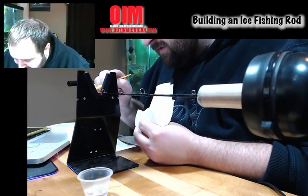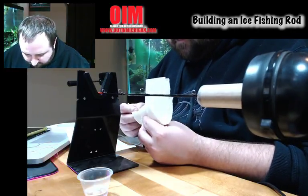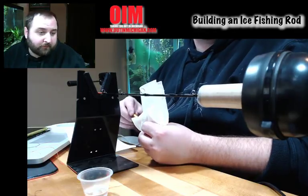Going to wash the epoxy here for a second, make sure that I got it on even the way I want it. And that is a finished rod, guys. Not bad, an hour and 45 minutes, with all the talking.